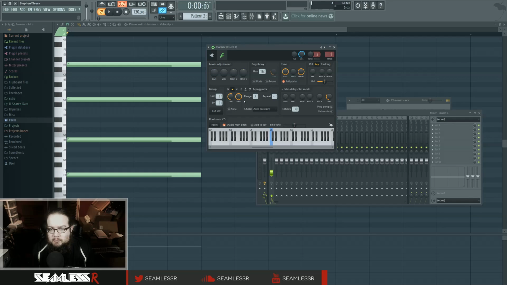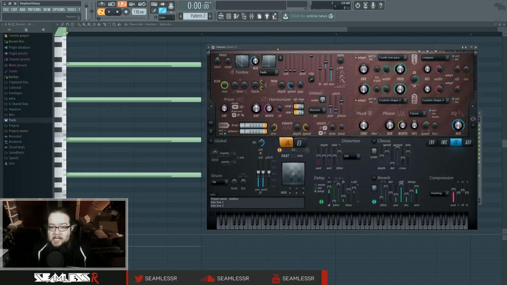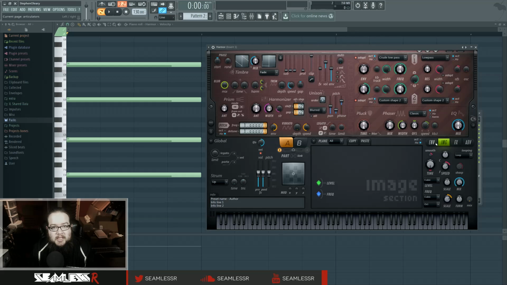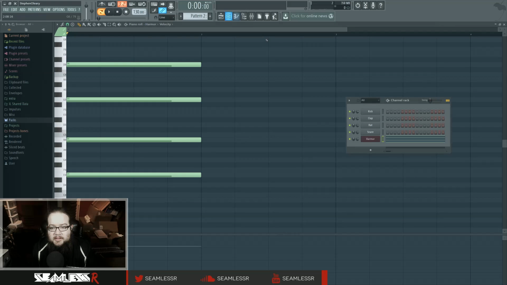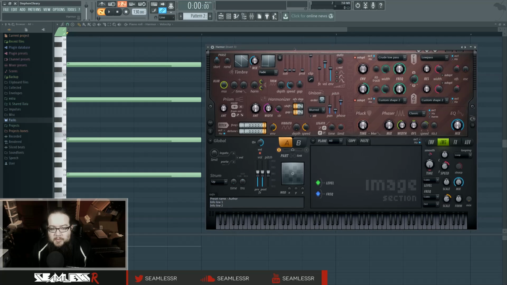I covered how to do this. Actually, no, I haven't yet, but I probably will have at some point covered how to do this in the FL12 Basics tutorials. And beyond that, there are some plugins that have arp functionality, like Harmor, where you can actually go into an envelope and determine things like arp priority on certain notes based on MIDI and that kind of thing. And of course, the manual way is just to write out the arp yourself with the notes. For more complicated things, you'll have to do that. And that'll work out pretty okay.